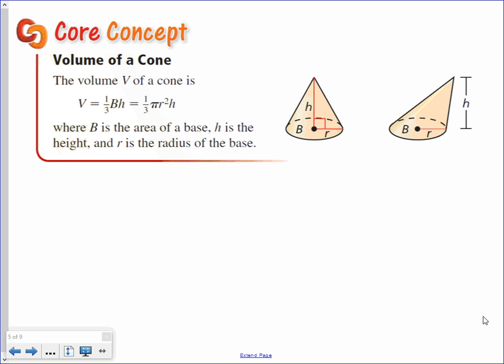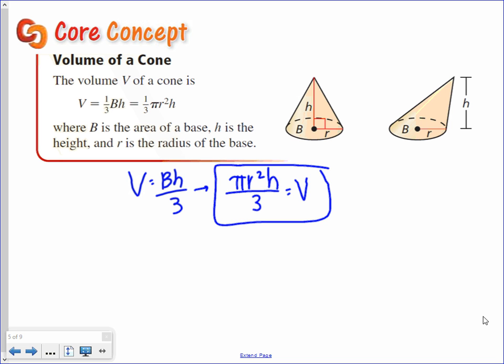All right, the volume of a cone is also the same formula as a pyramid. Here was your formula for a pyramid, BH divided by 3. But again, your base is always going to be a circle for a cone. So we can just skip right to pi r squared h divided by 3. There's your formula for volume. Now this one again, just like pyramids, you need the perpendicular altitude height on the inside of the cone.